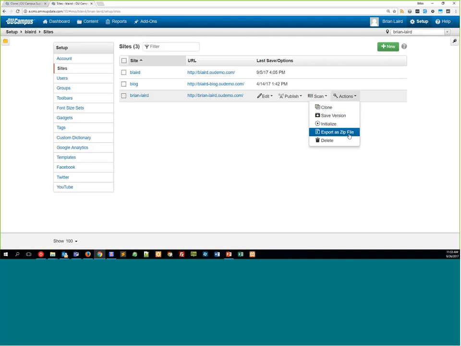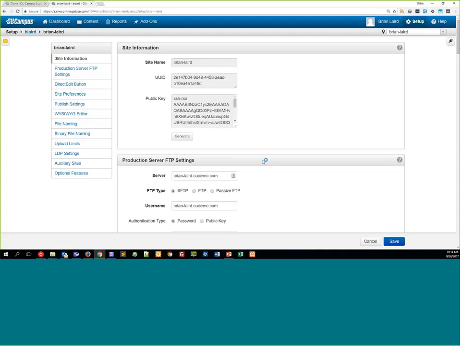You can also, since I talked so much about dependency scan, run a dependency scan on your site or revert the site, meaning the dependency tags, also from this view. And that will affect how the site gets cloned if you do either one of those things. However, before I actually clone the site, let me go to this existing site and show you the settings that I have here.